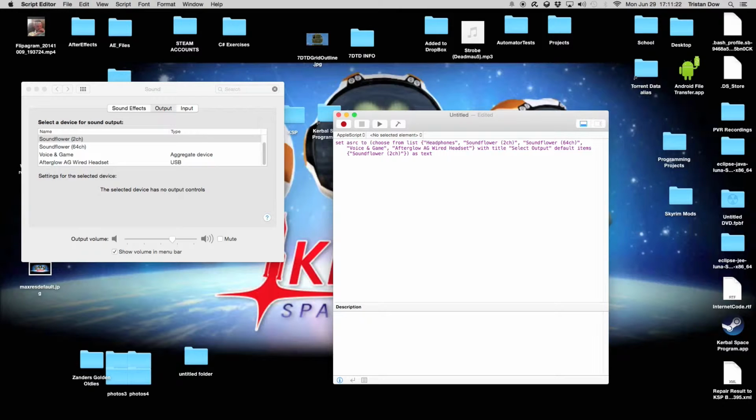The very first thing I want to do, actually, is come back up to the top and make a comment: Choose output source. This will be a comment. Then I want to comment again and do version 1.0. Whoops, I hit print screen. Yeah, 1.0. So let's come back down here.